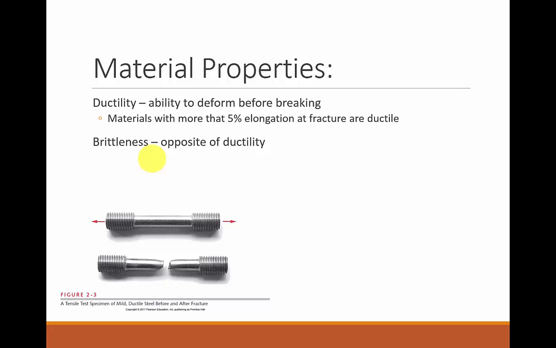So here's an example of a material that is ductile and was stressed until failure. And you can see a couple things about it. First off, you can see that the diameter very obviously changed. There was definitely an elongation that occurred before the material actually fractured. Also, and we'll come back to this several lessons from now, but notice that there's a 45-degree angle, or nearly a 45-degree angle along the fracture line. So that's kind of an interesting property of ductile materials.